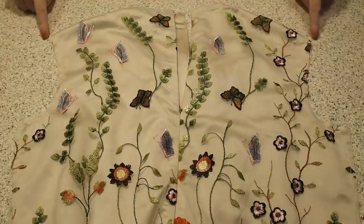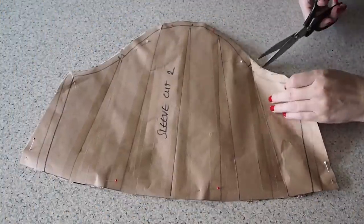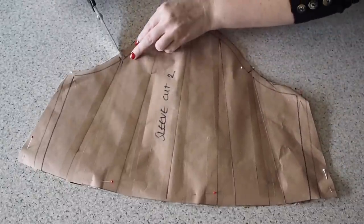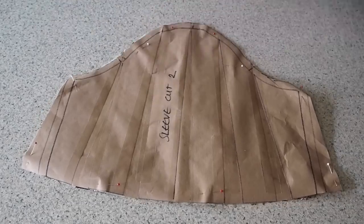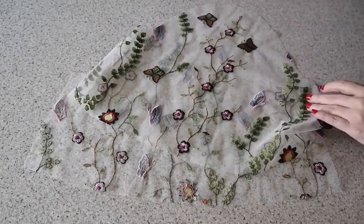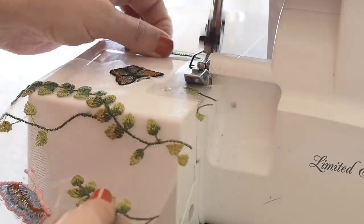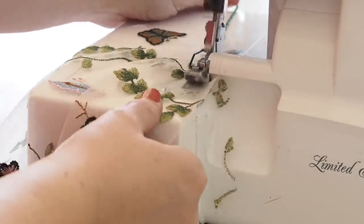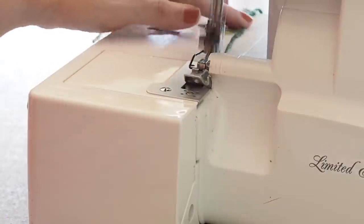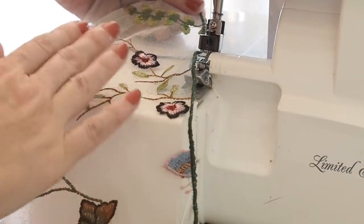So now that my neckline is finished, I'm ready to add my sleeves. I have two layers of fabric underneath my pattern piece, the usual sleeve notches up around the sleeve head. And the first thing to do here is to take care of that hem. To the overlocker — using the rolled hem function with some matching green thread, sewing from one side seam to the other as evenly as I can. I've given that a good press.